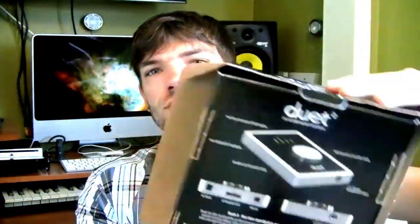One is the Canada, North American plug, which slides in like that. And then this one, if anyone's ever been in Europe, they have a weird plug like this. It's just cylinders, and that also adapts to it. And they have a really funky one, which I have no idea where it's from. My buddy here said it was probably from Germany. He's from Europe, so he's pretty sure it's from over there somewhere. Anyways, then they give you a manual inside, and this box comes in, Apogee Duet 2, and it just shows you some random stuff all over the place. So that's that. Now, I'll bring you over to the actual unit.